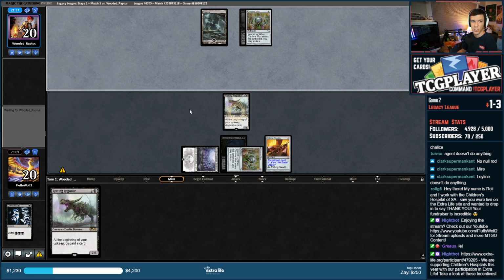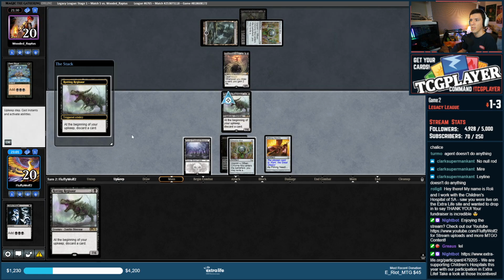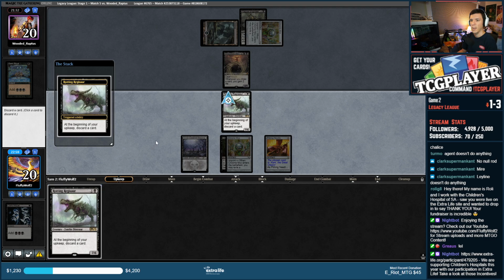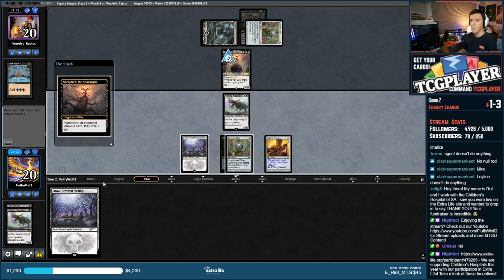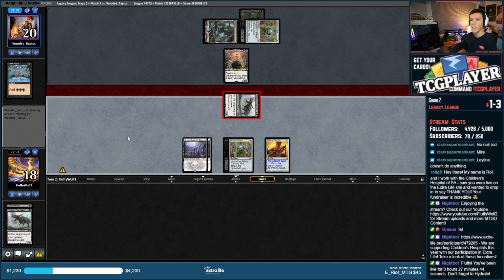All right, who's ready for the sudden edict now that I've gone all in? Dark Ritual, Sheoldred. Okay, goodbye. Well, I'm gonna race you. I'm racing you, hit you for 7.